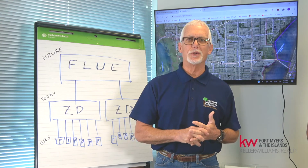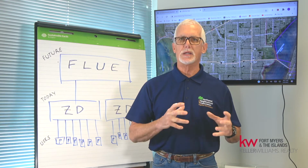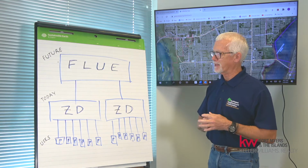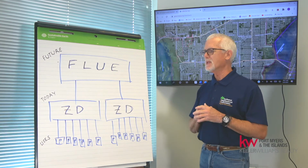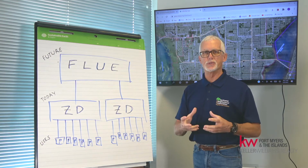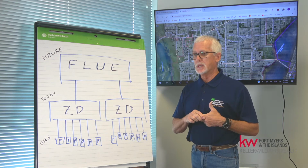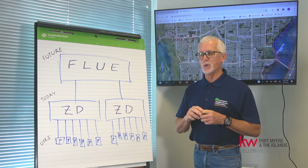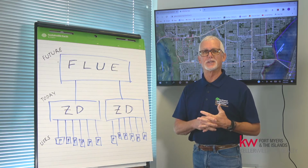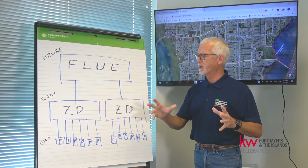I'll try not to get really wonky during this discussion, but I want to spend a little bit of time talking about land use and zoning. And please excuse the cryptic flowchart that I have here, but I think this sort of puts it all into perspective. The purpose for zoning and land use is to separate incompatible uses in a city or in anywhere, right? And incompatible uses are things that typically don't go together right next to each other. Now, somebody has made the decision that something is not compatible, and it is this sort of thing, which I'll talk about, that helps put it into perspective.